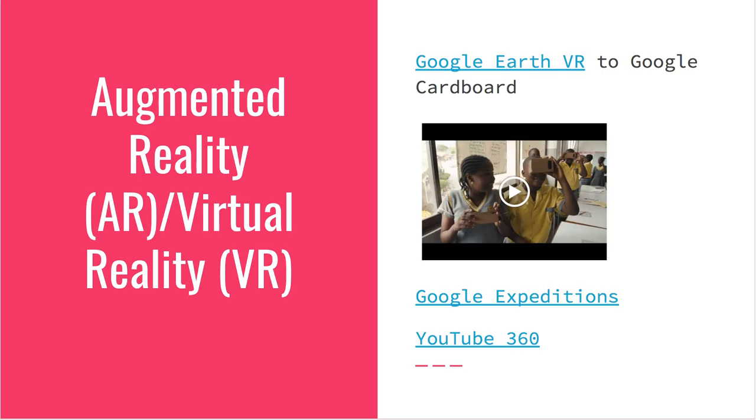There are also tremendous advances in augmented reality, AR, virtual reality, VR, and then also something in between, like a mixed reality. And some of the cheapest ways to do this is with Google Cardboard. So you can take a cell phone or old cell phones, you can put them in a little cardboard device and hold it up to your eyes, and you can walk through an environment. I also love Google Expeditions for this. I also love YouTube 360.